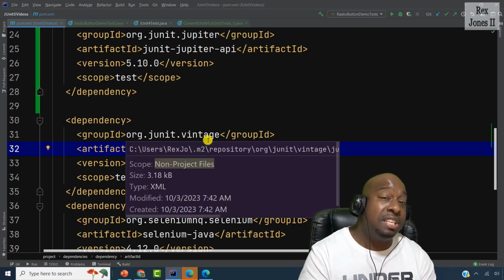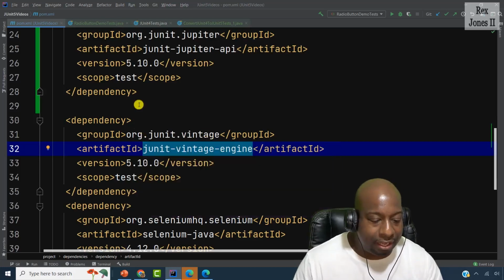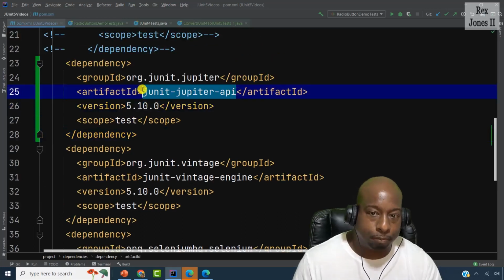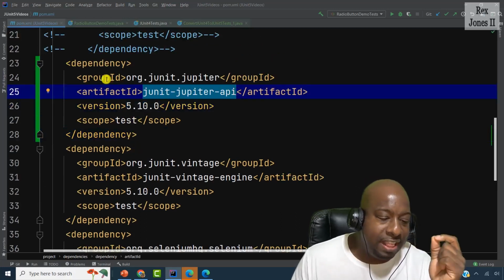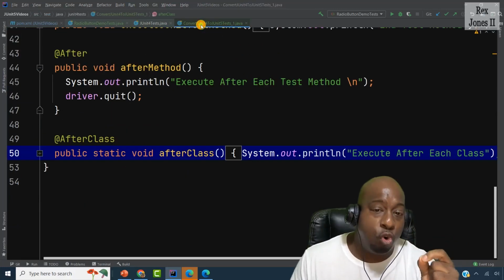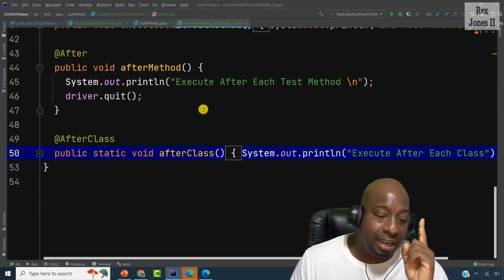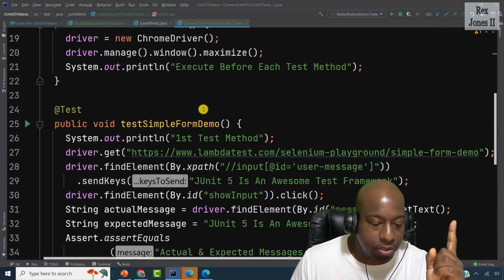At the beginning of this session, we added the JUnit 5 dependency, JUnit Jupiter API. Therefore, in the convert JUnit 4 to JUnit 5 class, let's import the JUnit 5 Jupiter classes.